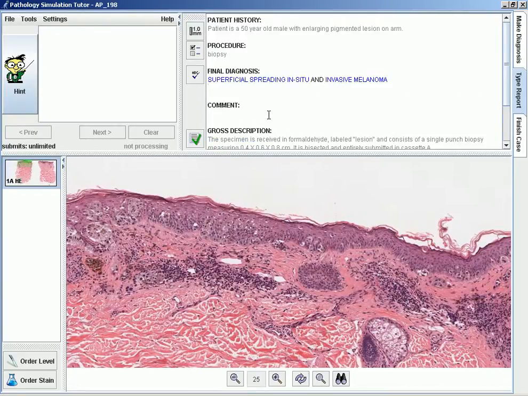You type your report much like you would in a word processor, and your goal is to create a real pathology report for the case you're viewing. As you type, the system tries to extract useful information from your report. The text you type will turn different colors. These colors have important meanings. So let me type a couple of things to demonstrate that for you.